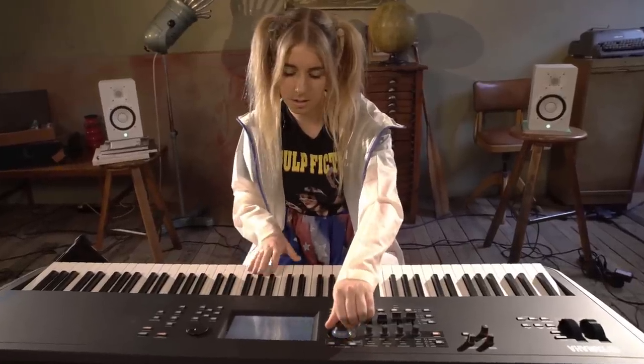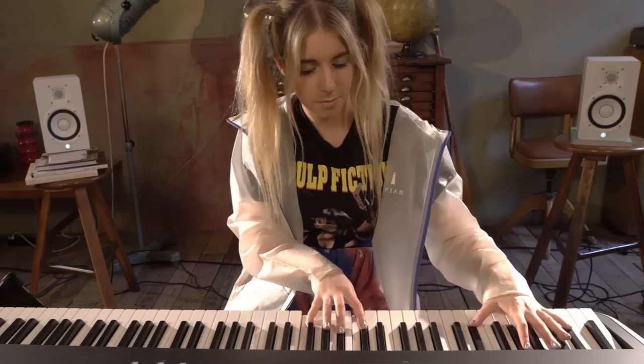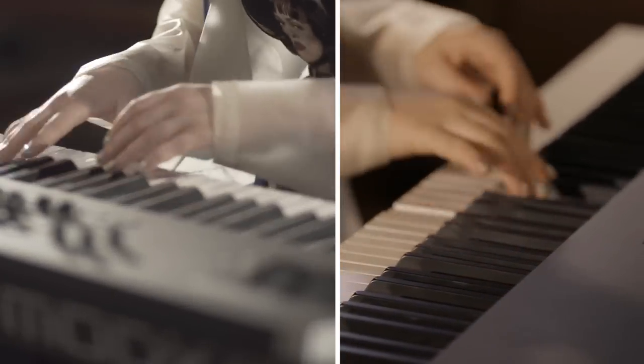It's easy to go through. It's not a complicated keyboard where you have to spend hours before you can actually play. So I just went through, selected a couple of sounds that I was like, yeah, that's cool, I can play with that. And the touch, I like the touch a lot.